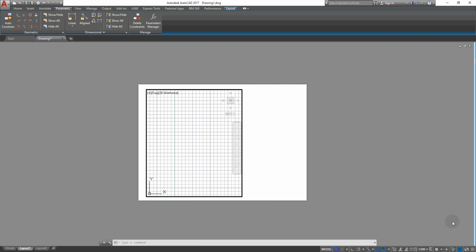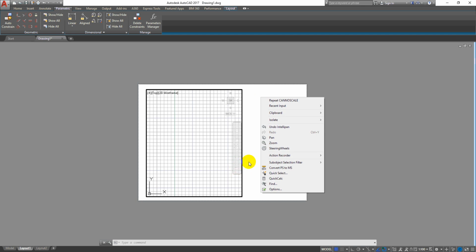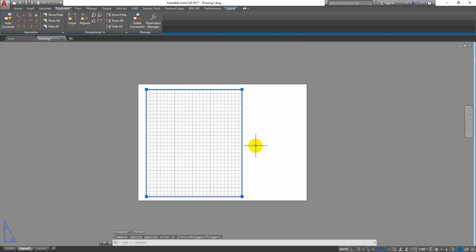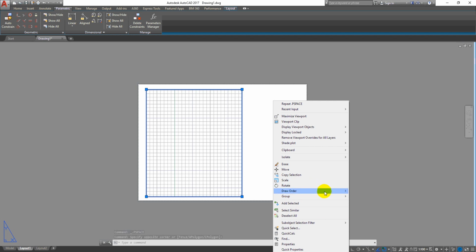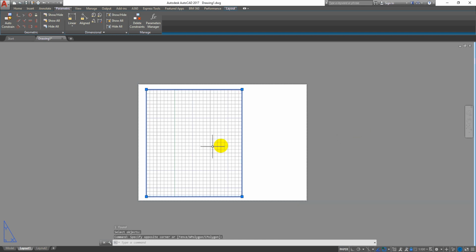So to lock a viewport, you can just right click here after selecting this viewport. Okay, come out of the viewport, select this viewport, right click, and you can say display locked. So that is, if I could find it, yeah, here, display locked. Yes, you can see now this is locked. And when I say display locked, you can see this lock symbol here has been turned to blue.